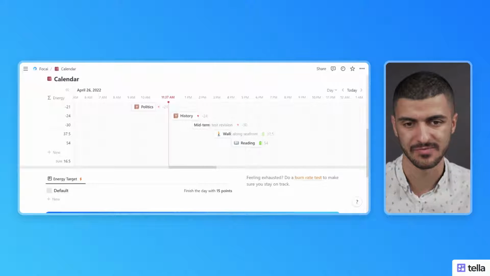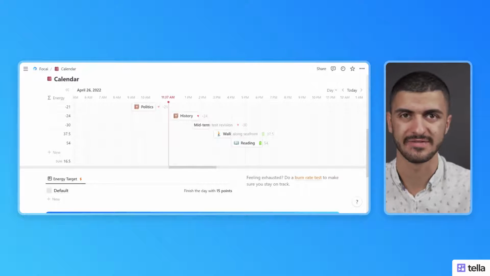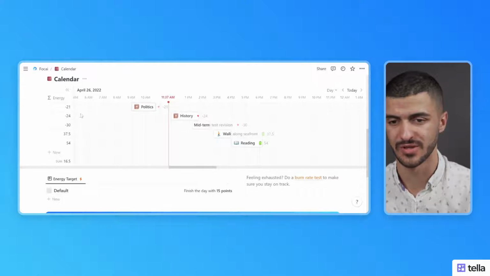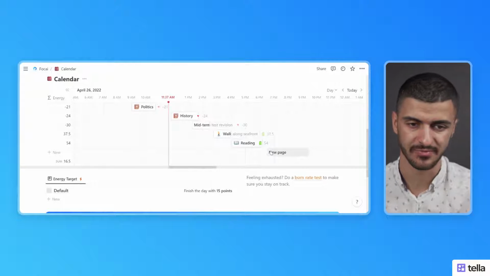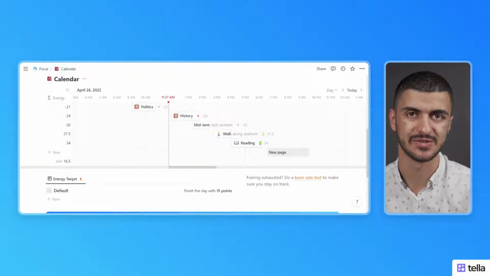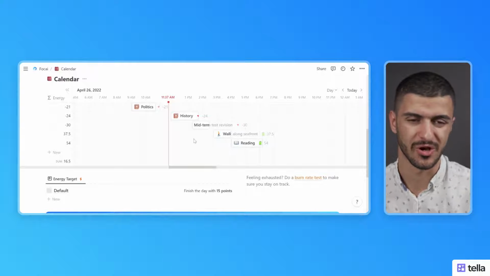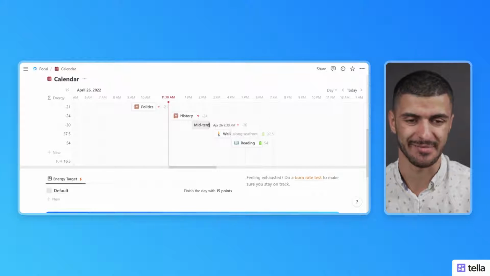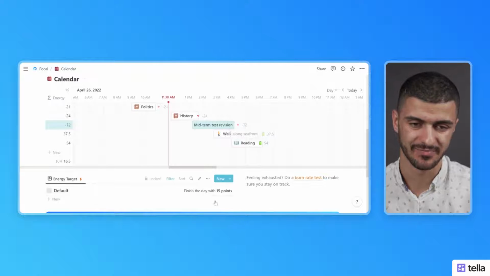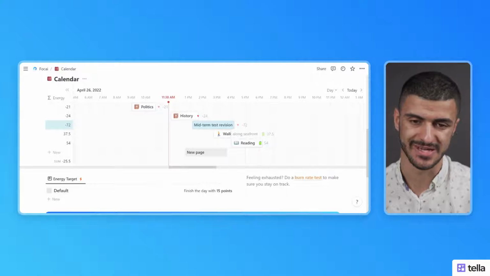the full screen calendar. Now, this is great and very different to any other calendar you would have used as a student. This shows you the mental energy impact of every one of these tasks throughout the day, which is fantastic. Say I need to revise a lot more for tomorrow. I've already got a midterm test tomorrow and I need to revise for it, but say I didn't revise any other day and I need to do it all today, which isn't a great habit to have, but sometimes it happens. So that needs to be a big, long time slot.